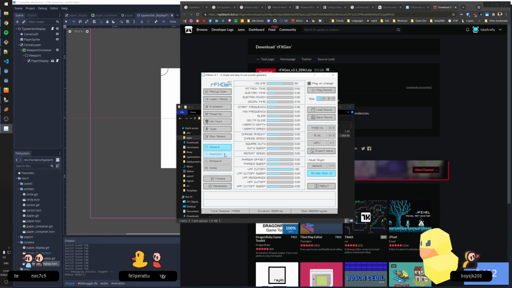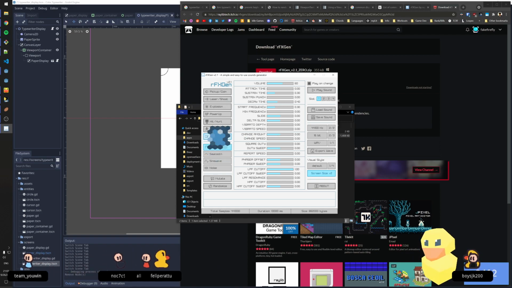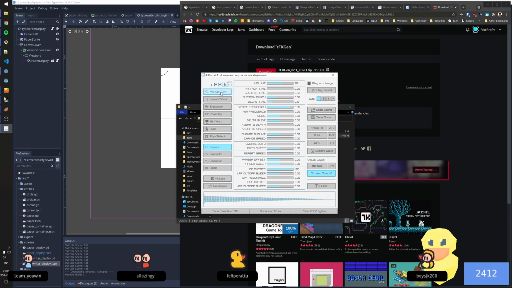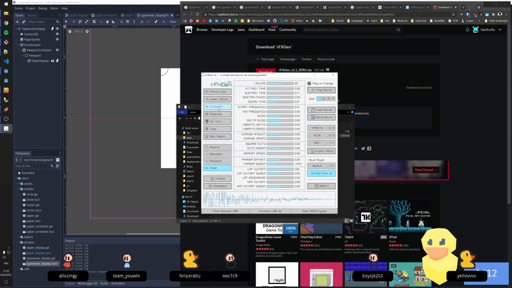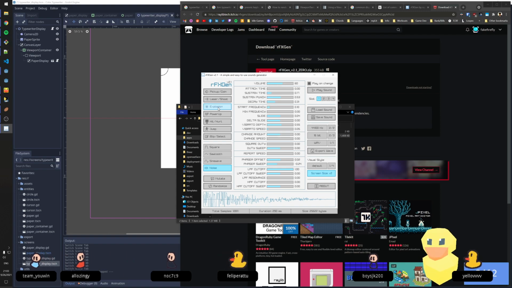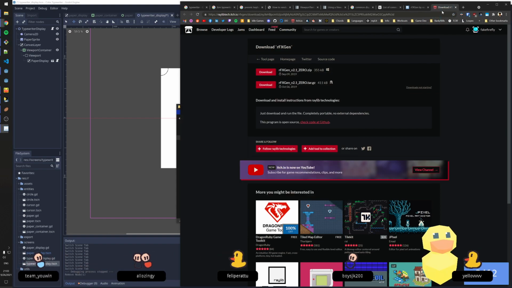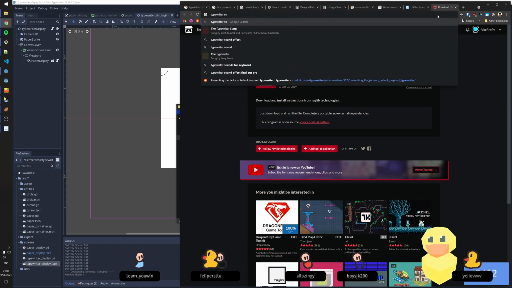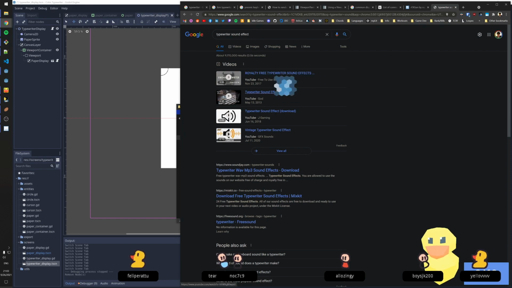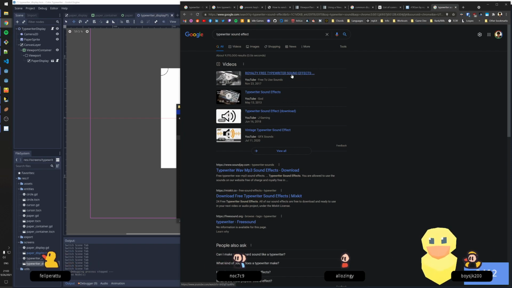So what does like a hammer strike on a piece of paper sound like? Is it like a... Probably not that. I don't know. What? Typewriter sound effects. Sure. Oh, royalty-free typewriter sound effects.